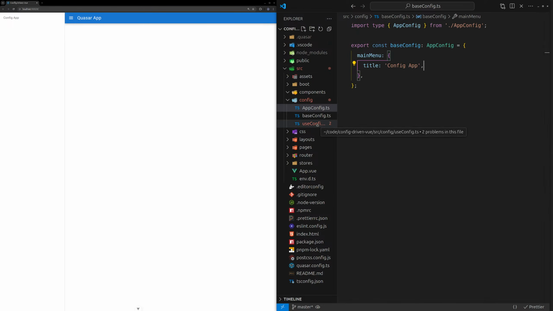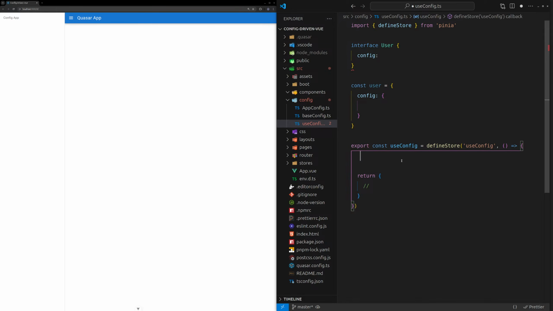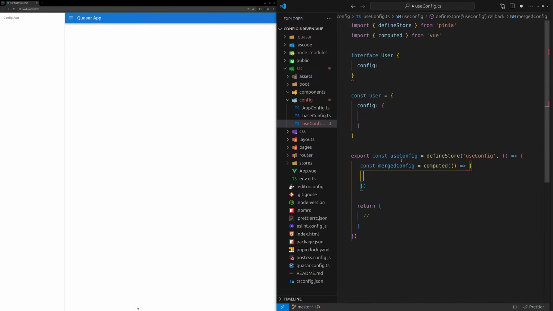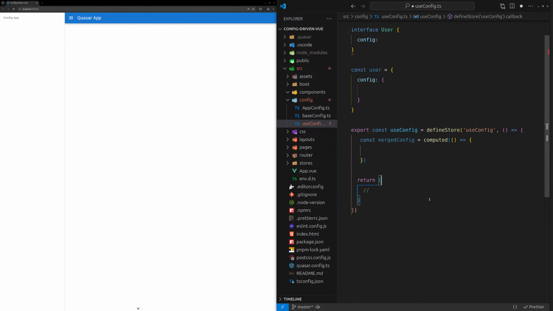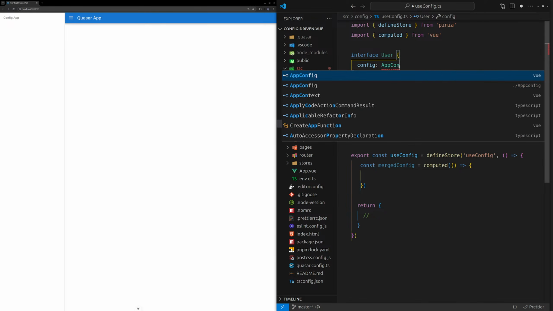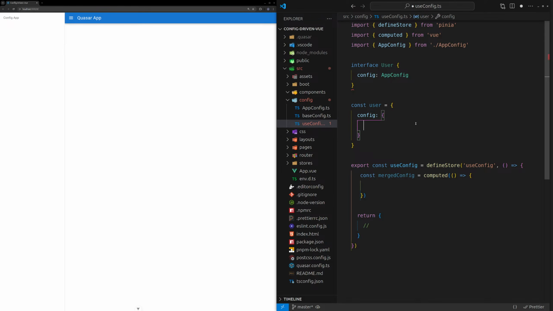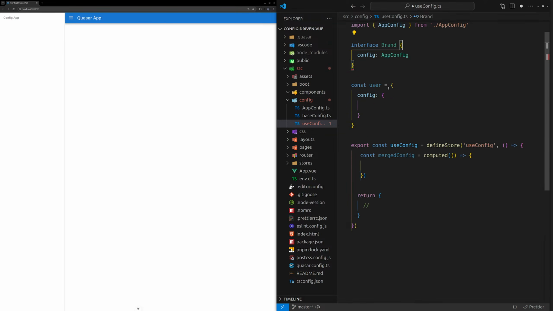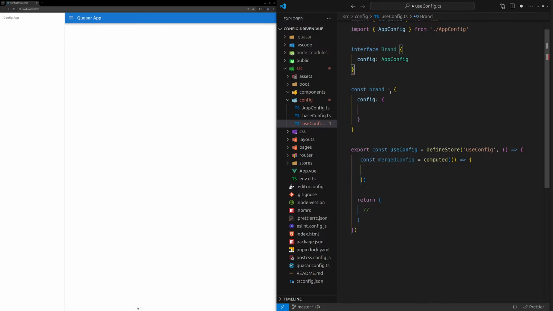It's not important enough. Now, for use config, I'm going to create something here called merged config. I tend to do this on the back end just because it tends to be more efficient. So I'll do this config merging on the back end, but for the sake of doing all these examples here, we're actually going to merge it all on the front end. So now for our user that we're creating, that user can have an app config. And in fact, rather than doing a user, how about we call it a brand instead? Because that's a little bit more specific to our example. Yeah, it's a better idea.